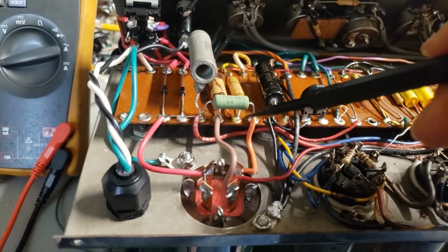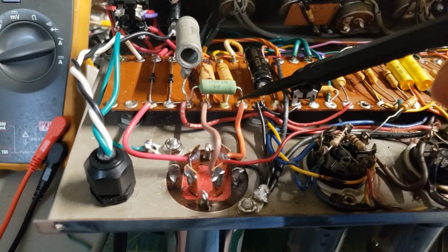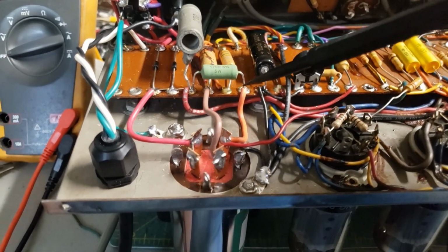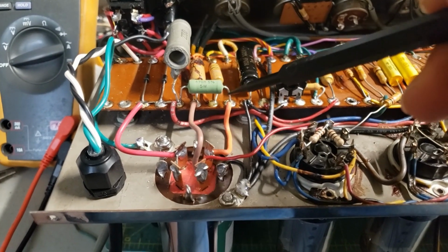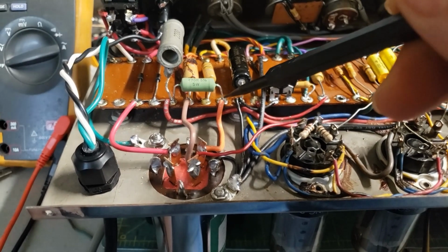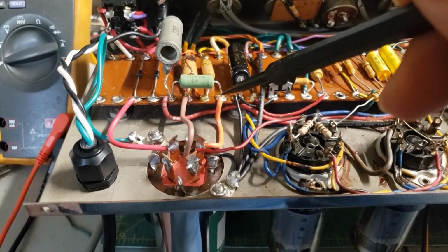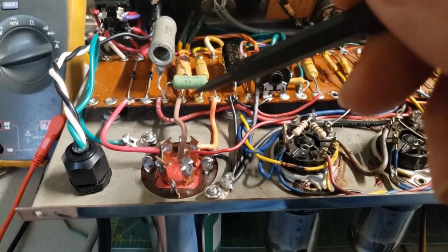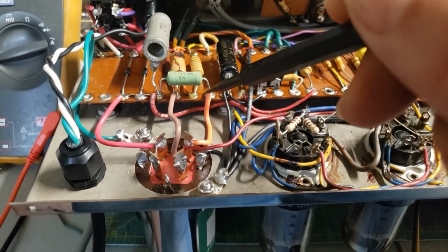All right, there was a big carbon comp 1-watt resistor here. This is essentially the screen resistor for both output tubes. This is the screen node, and it was out here on flying leads that were very fragile, with a lot of stress on these joints. I replaced it with a 5-watt low mass 470R, so there's no stress on those leads.